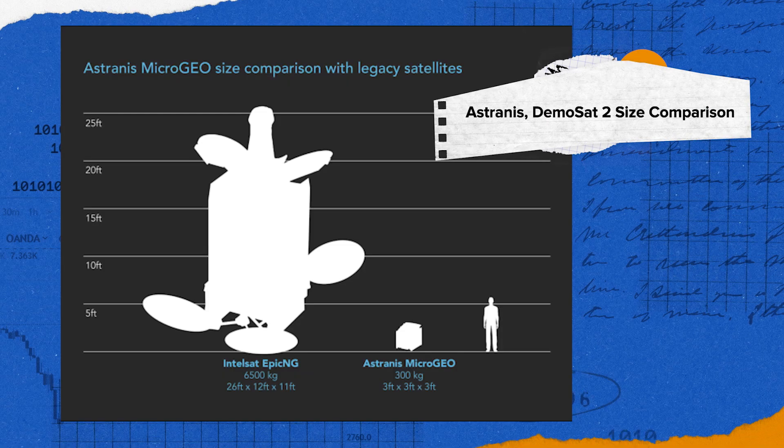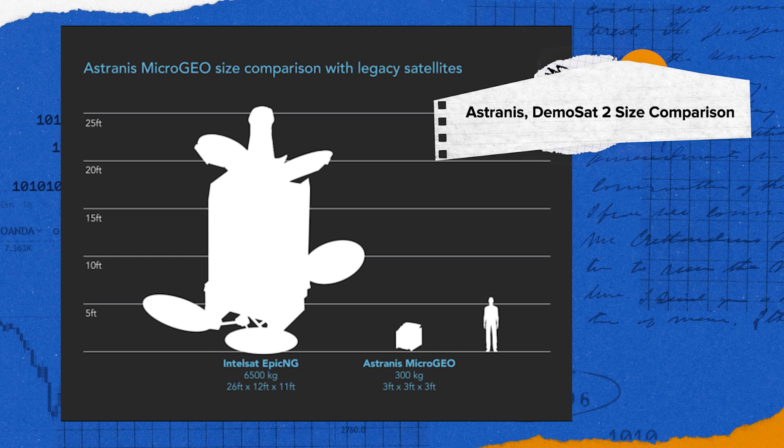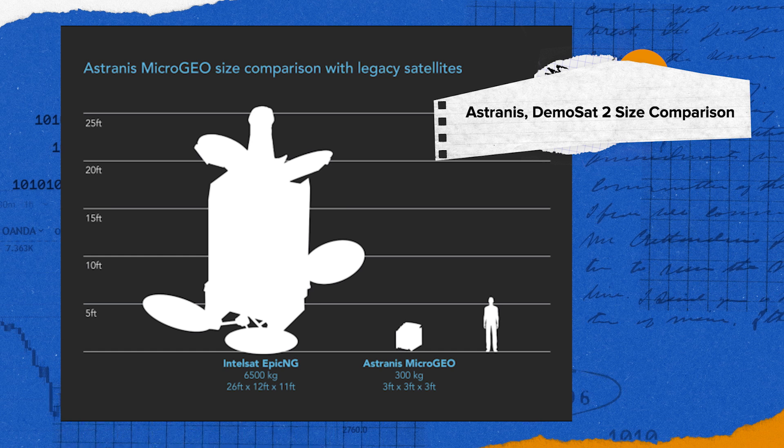Satellites have changed a lot in the last few decades. They're no longer school bus-size, $100 million per unit satellites. They've come down to the size of a loaf of bread. With that, you get a lot of proliferated sensors, a lot of coverage over the Earth, and costs have really remarkably come down.